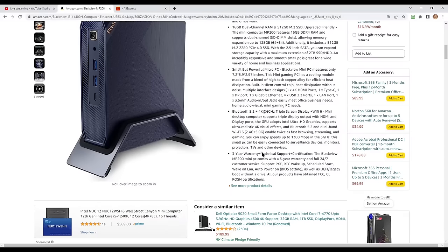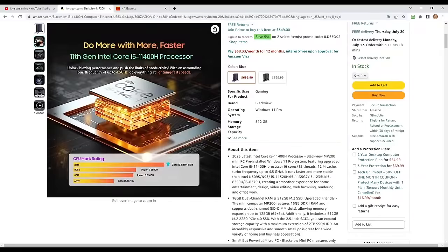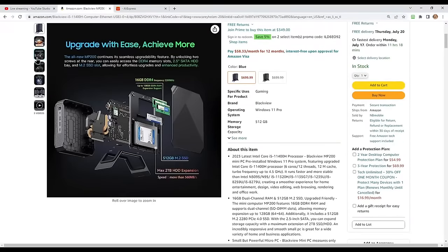They say it's got a 3-year warranty and tech support, and it's certified. I'm not quite sure how they honor that warranty if they're not in the U.S., but hopefully you never need to use it, and we don't need to find out. Just taking a look here at some of the screens, the exploded view here.